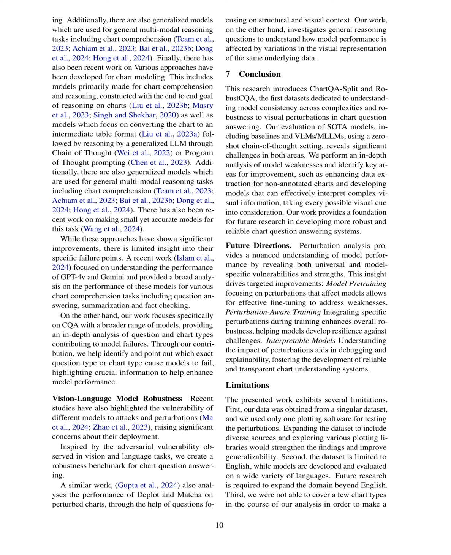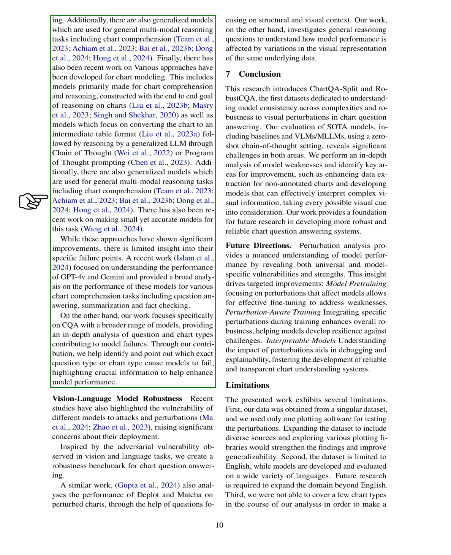Section Summary. In this section, we analyze the impact of perturbations on model performance in chart comprehension and question answering tasks. We find that while models perform well on standard datasets, they struggle with robustness when faced with visual perturbations, especially logarithmic scales and horizontal stacked charts. Certain perturbations, such as annotations and random colors, consistently affect model performance, emphasizing the need for more robust models capable of interpreting visual information effectively.